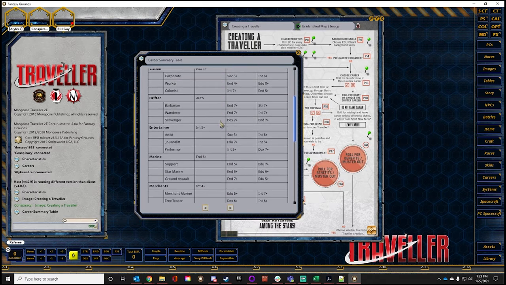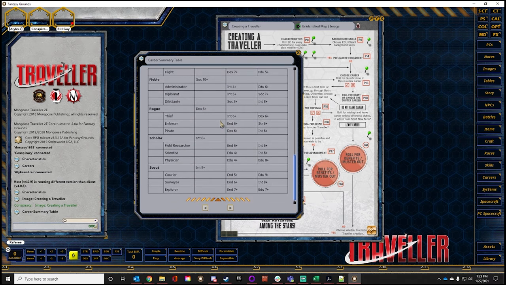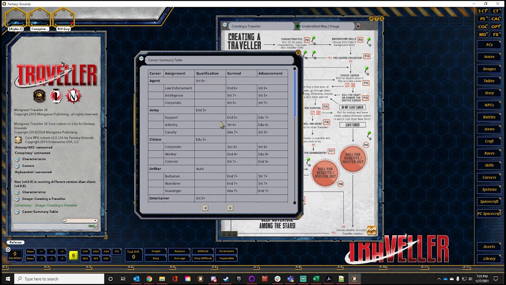I'll give you a few seconds to review that, because the next part of this is we're actually going to roll for our characteristics pool. We'll make a pool of six rolls, that way you could assign the results to your characteristics as you desire, so that you could attempt to get into what you want to be.